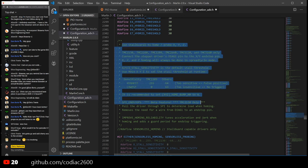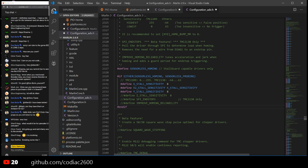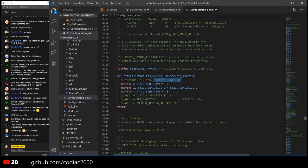StallGuard, here we go. Let's talk about sensorless homing. So this is awesome. Sensorless homing is the feature where we are crashing our extruder and our bed, I love saying that we're crashing, into the end to get it to stop. And this is the sensitivity part. So 0 to 255 on a 2209, on a 2130, or even like a 5160, you'd use negative 64 to 63. We're using 2209s, and I start at 100 and 100. That's kind of a little lower than the halfway point.